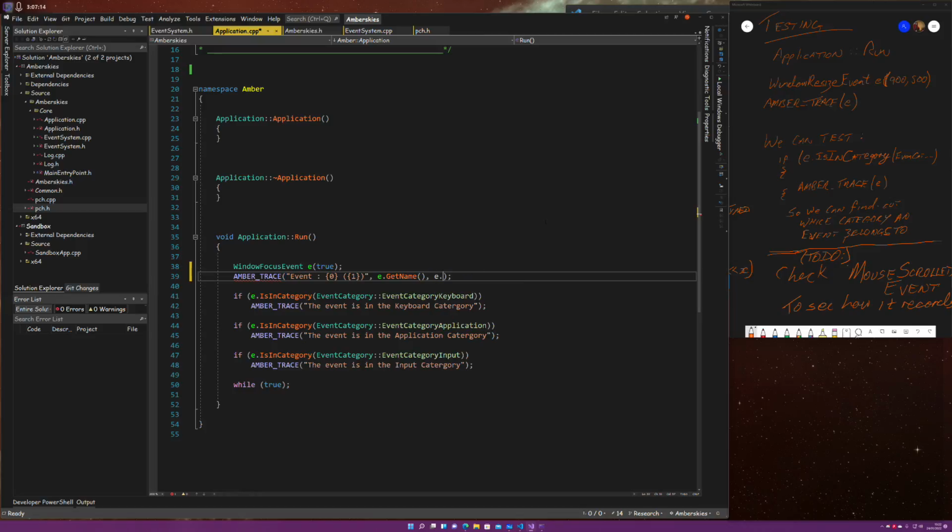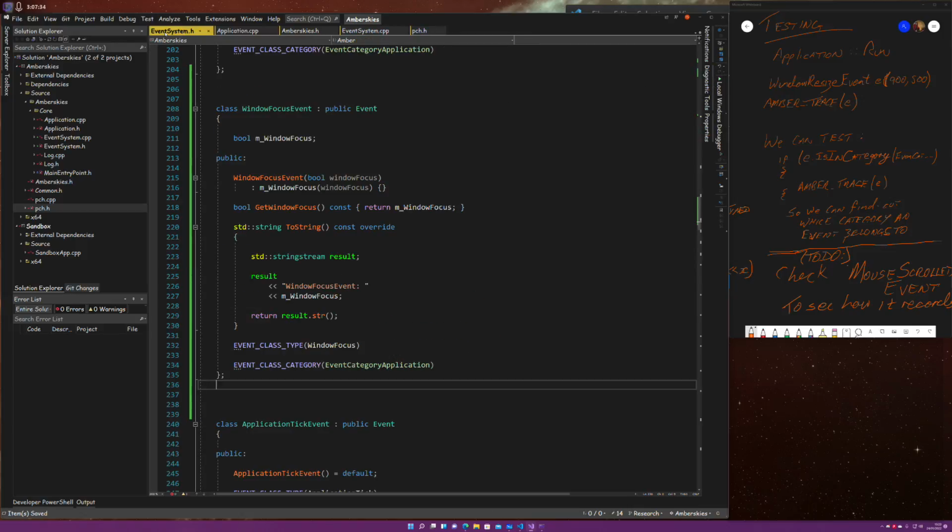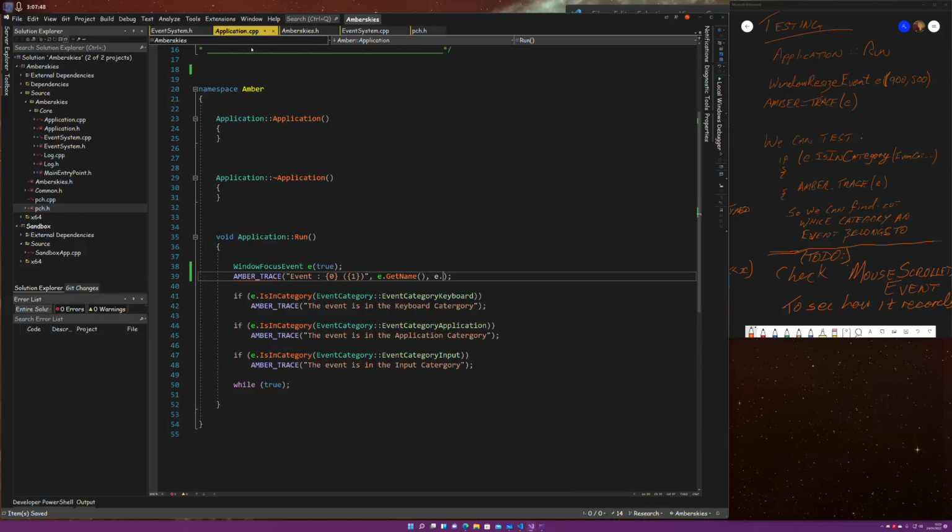So it would be E dot, where's my focus? Get window focus. There it is. Found it.